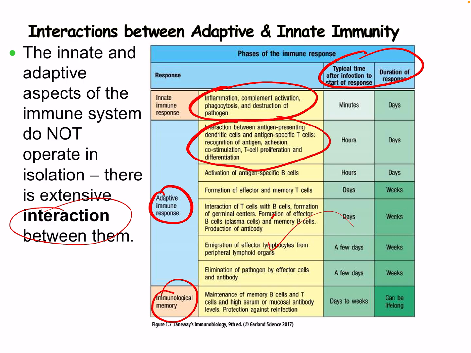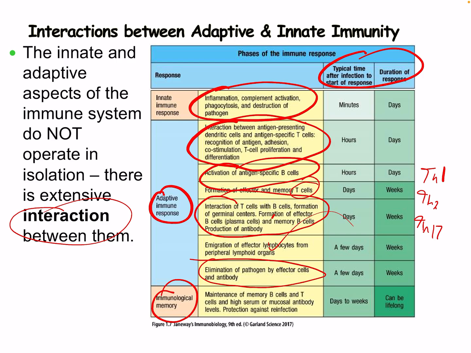We have our interactions between antigen and antigen presenting cells in the lymph nodes. Then we have the activation of our B cells and T cells. Then the interaction between B and T cells together, forming specific immune reactions, kind of like we discussed with the Th1, Th2, Th17. So they will work together to figure out what's the best course of action depending on the pathogen and where it's located, such as in the mucus or in the blood. Yeah, and then here we'll try to have elimination and then memory.